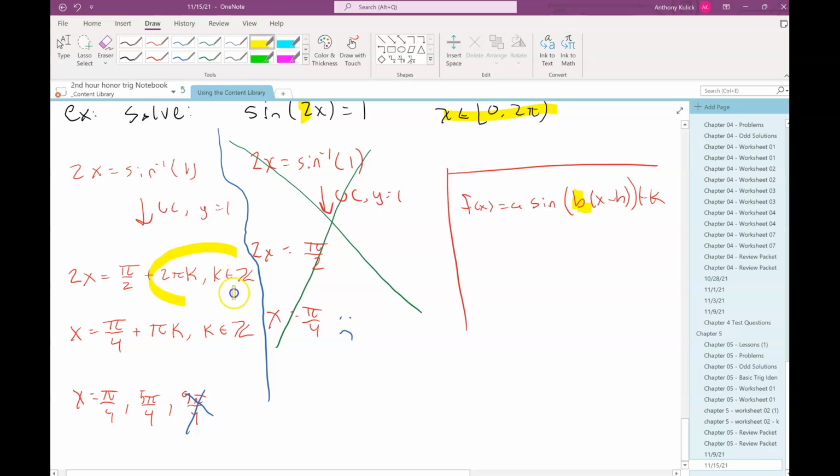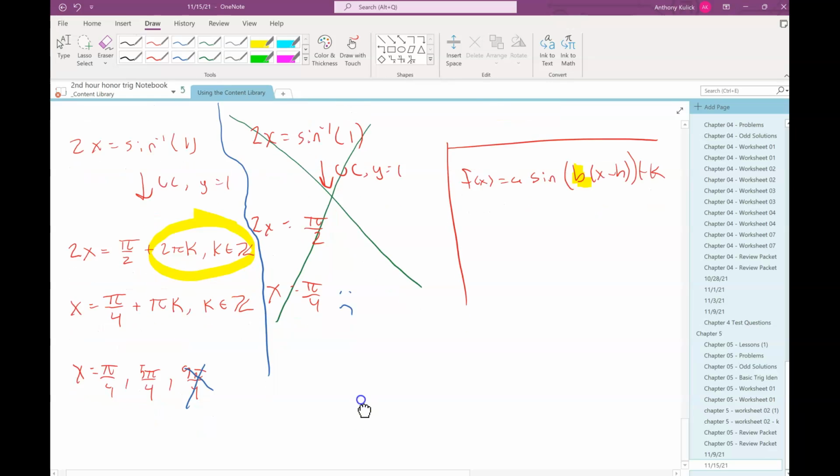So this piece is the trick to dealing with that. If I have a coefficient on my x, I have to really worry about doing this. Let's do another example where this happens. Sound good? Because this is kind of sneaky, right? Like, ooh, I would not have thought about that.